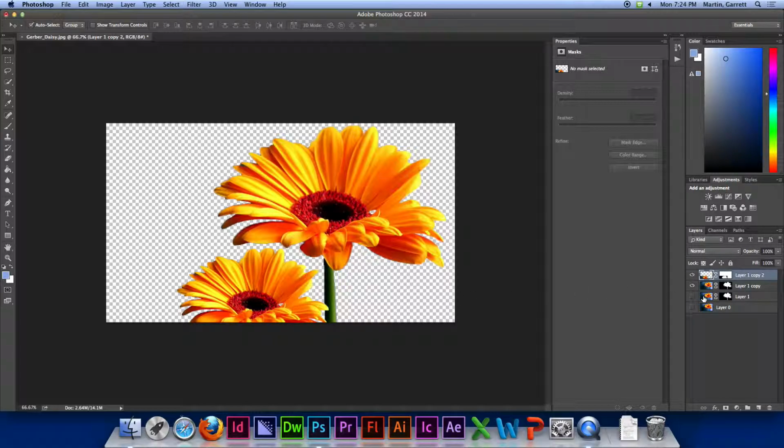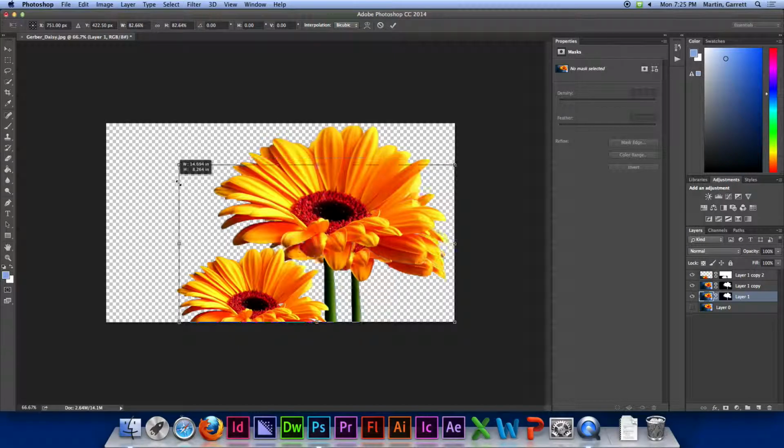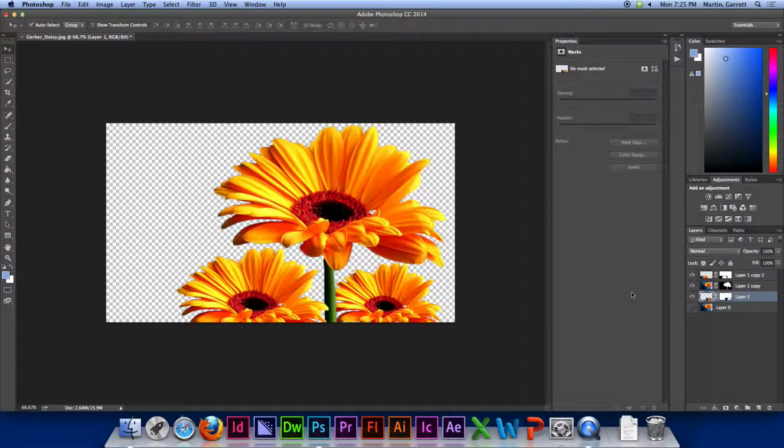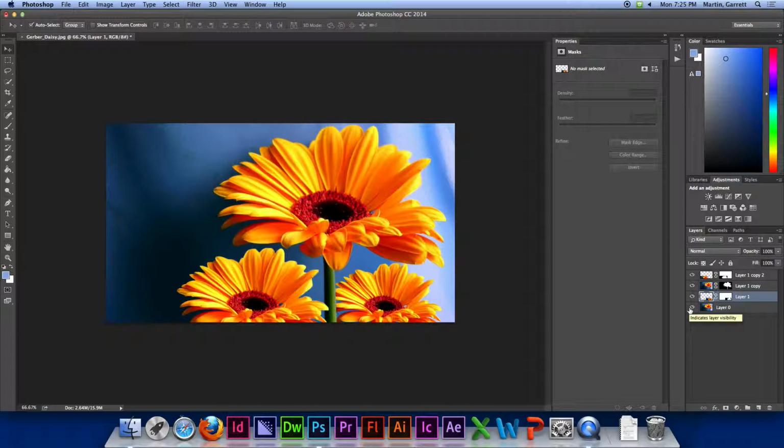And then the third flower, the smallest flower that existed in the bottom right corner, was actually below everything else. So then I'm going to grab my very bottom isolated flower, because our layer order, remember, the topmost layer is on top of everything, the bottom layer is below everything. It's like you're looking at a layer cake from the top down. I can select that layer, Command T for my free transform. And now that flower is behind everything else. Press Enter to commit those changes. Now when I turn on my background, we've got our 3 flowers in the proper layer order.